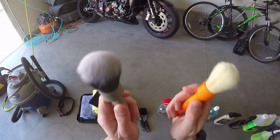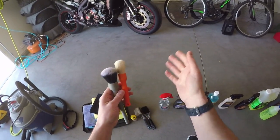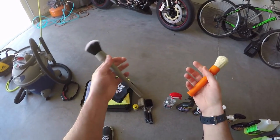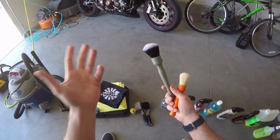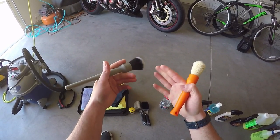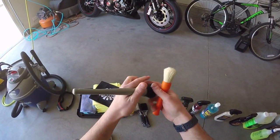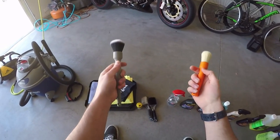So next up is some nice detail factory brushes. Now, you can get away with using cheaper brushes, but I'm one of those guys where I like to buy it once and buy it right. So this right here looks like a makeup brush and it even feels like a makeup brush. What I'll use this on is my CD player, audio player, anything with a delicate screen, or if I'm getting around any other delicate surfaces, like my steering wheel or anything like that.